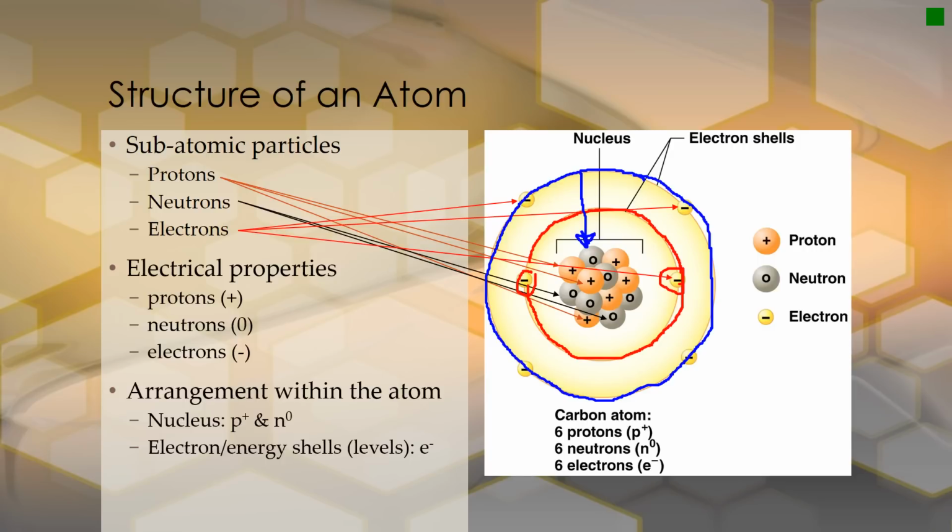Okay, so each of these energy levels, because they're further away, think about it, the nucleus has positive protons in it. The electrons are negatively charged. The ones closer to the nucleus are going to be more attracted to that nucleus because positives attract negatives. If the energy level's farther away from the nucleus, it's not held in place quite so strongly and is more apt to be involved in chemical reactions with another atom the further away it gets from the nucleus.